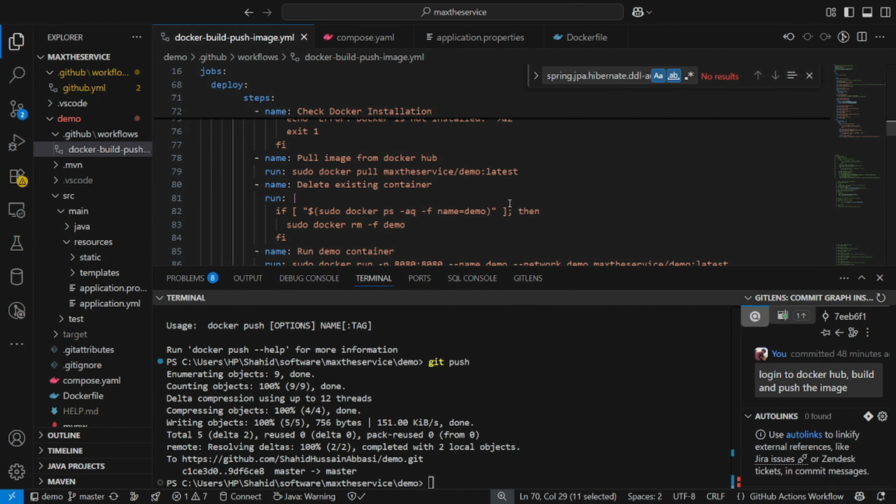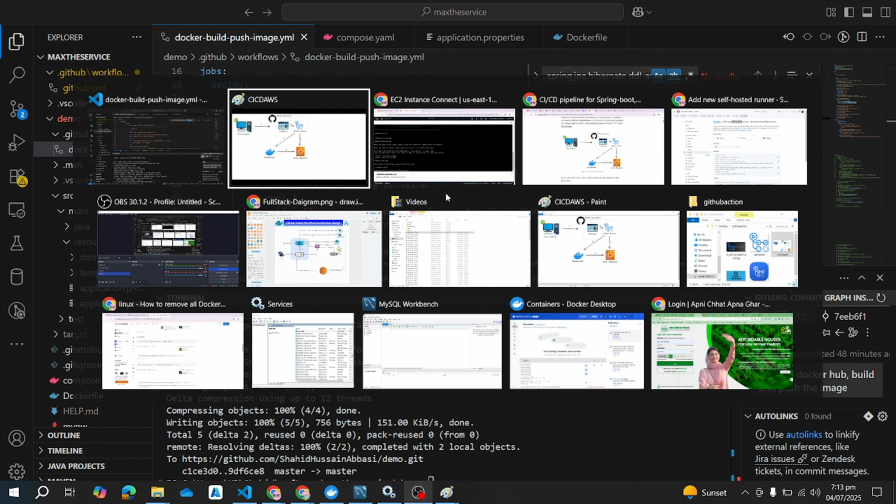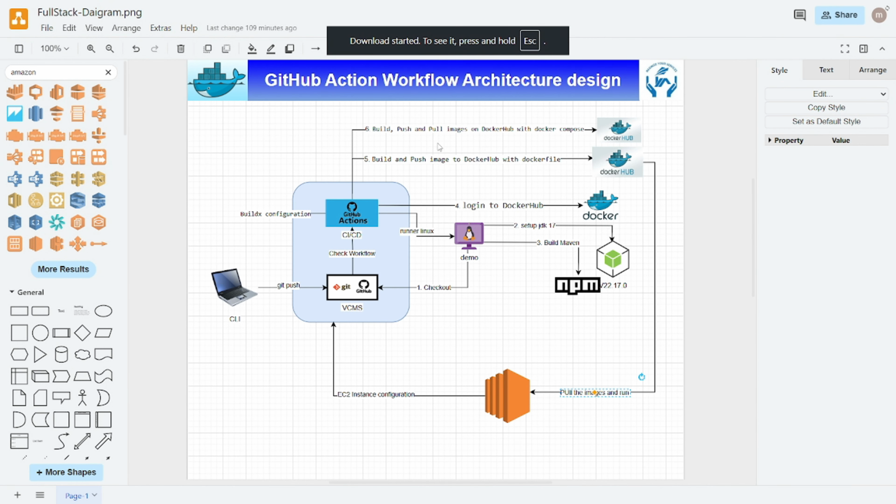Now that we have done all of this, let me check it against the architecture. All of this we have already done. We have introduced a new self-hosted runner, so your Linux runner will be used with the connection to GitHub.